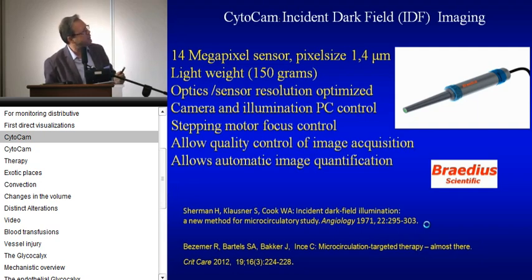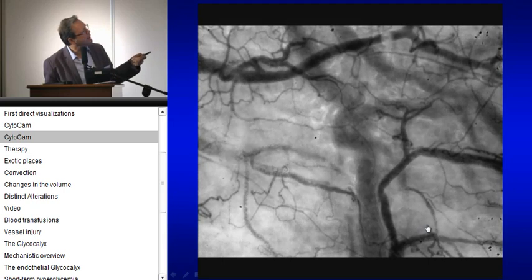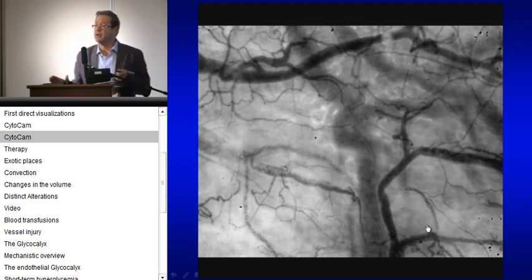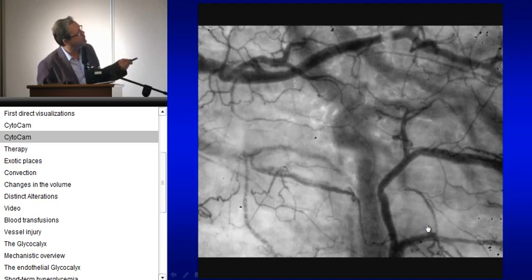And we think that this will be a device which will allow us to really start using this in the clinic. And these are the images that you see underneath the tongue when you measure it. You can see here some leukocytes going down here. And there are two important phenotypes of the microcirculation that you immediately see. There's the convection. We know flow is important. You have to have movement of blood in order to transport oxygen.